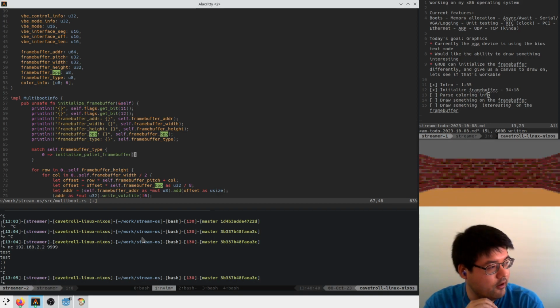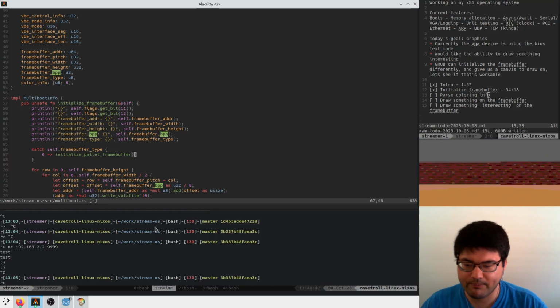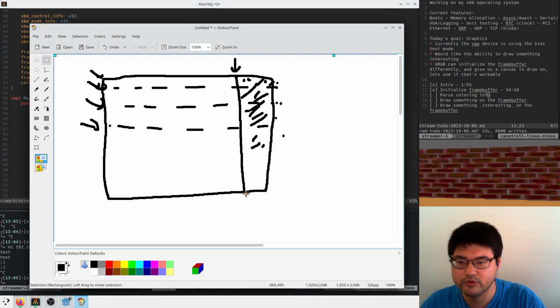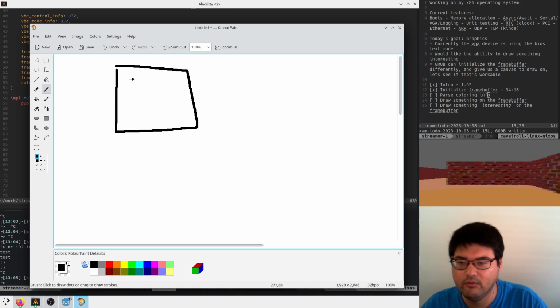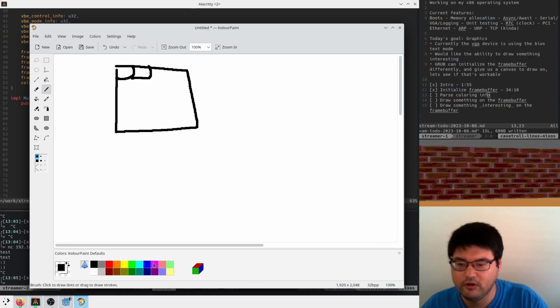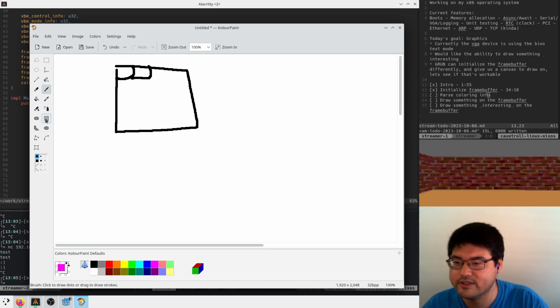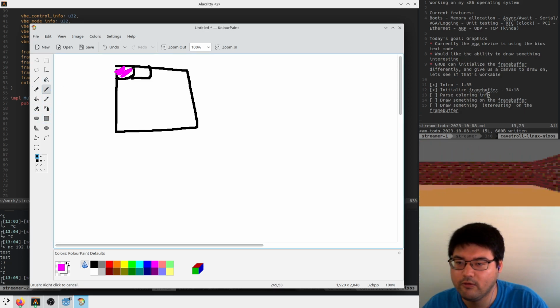Because if we have a palette of colors, hold on, we'll draw it. Say I have a palette of colors over here, I'll just draw them: pink, and then blue, and then green.